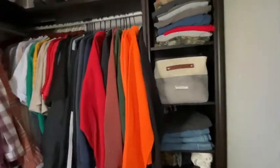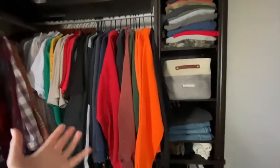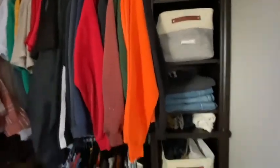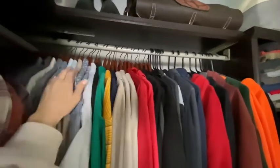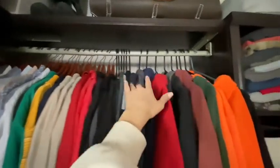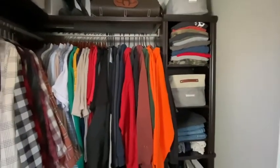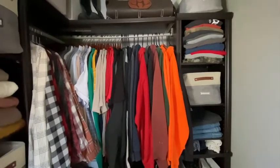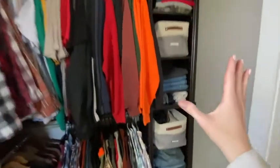I mean, in his defense, I do take up about 80% of the closet to his little 20 over here. So I get it. I changed out all of his hangers too so that we could be just nice and grown up in uniform in here now. So he has the dark wood ones and then I did all black for the everyday stuff. I thought that looked really nice and really cleaned up the space too. I'm surprised at how much of a difference new hangers can make a space look. Just like different categories as well.